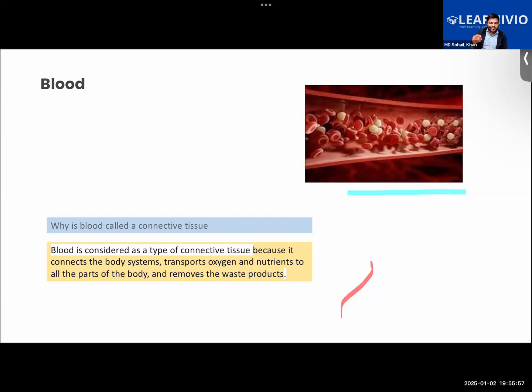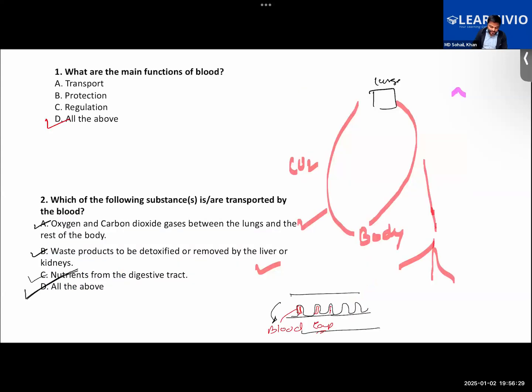Then the blood carries the waste materials to our kidneys, and the kidneys filter the waste materials out of the blood. Also, the complete and final digestion of the food takes place in the small intestine. In the small intestine, the digested food is absorbed by the blood, and hence that digested food is sent to the different parts of the body.